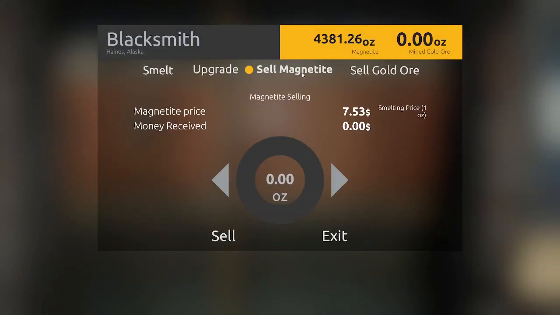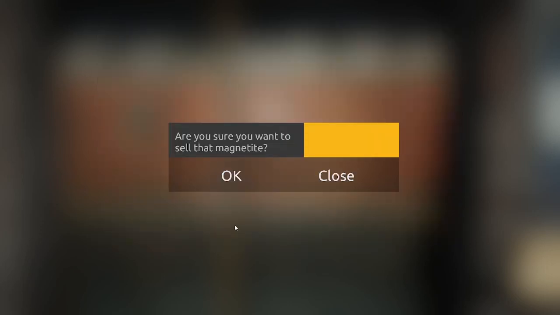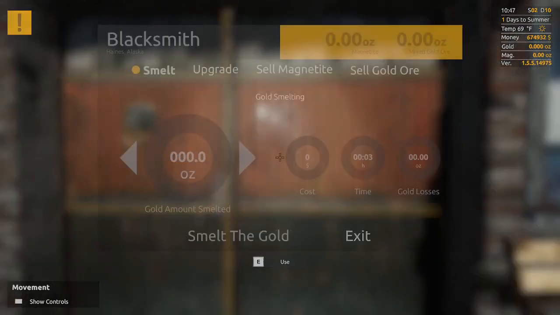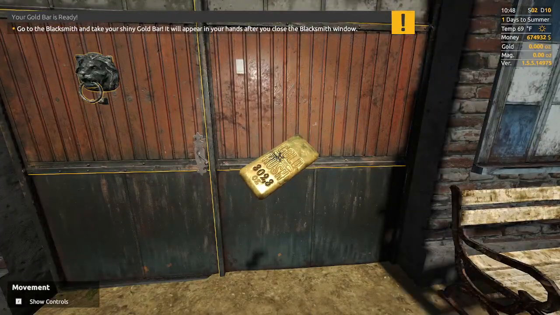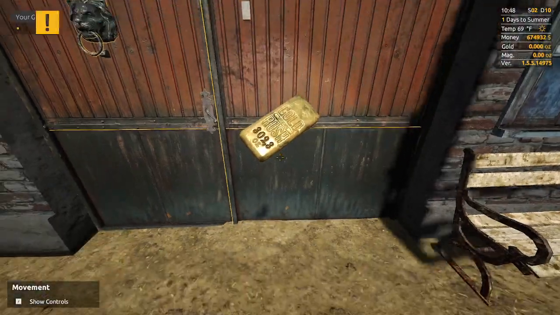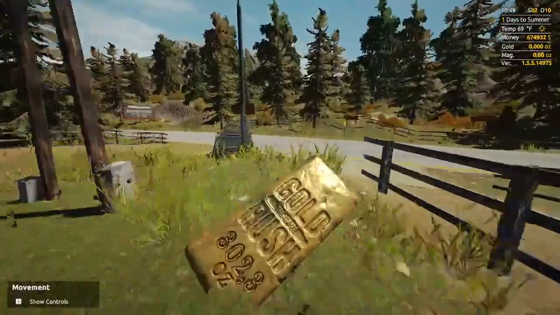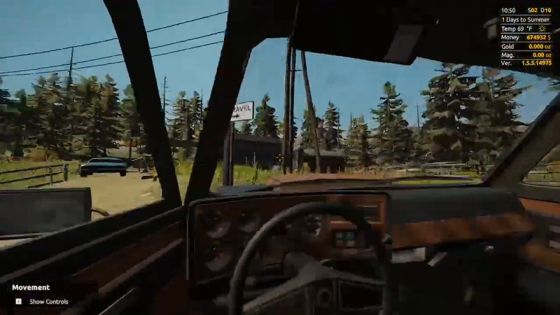Oh, and I do want to sell the magnetite. How much are we going to get? Almost 33,000. We'll take it. Look at that. 302 ounce bar. I wish it was an 800. In the back. Hop in a truck.